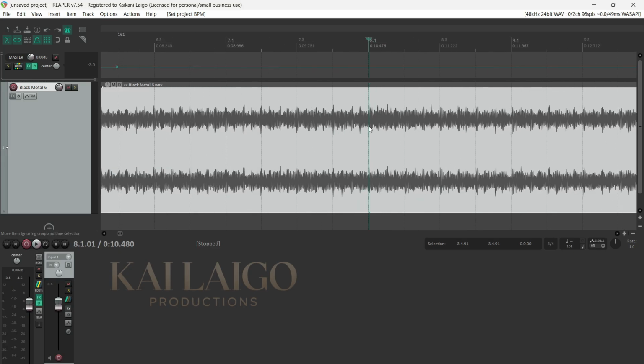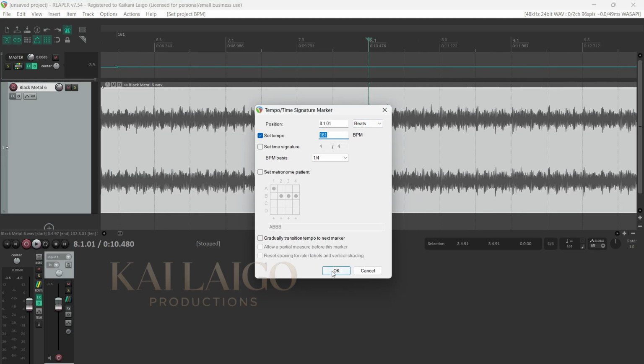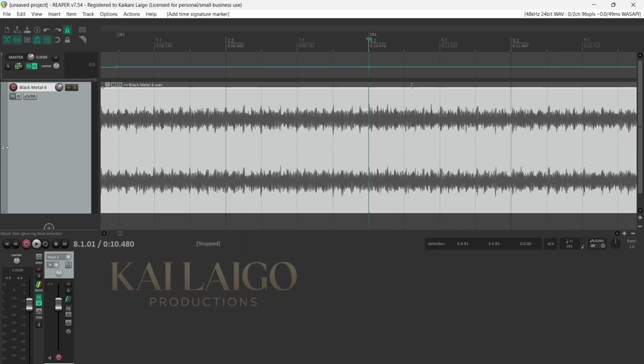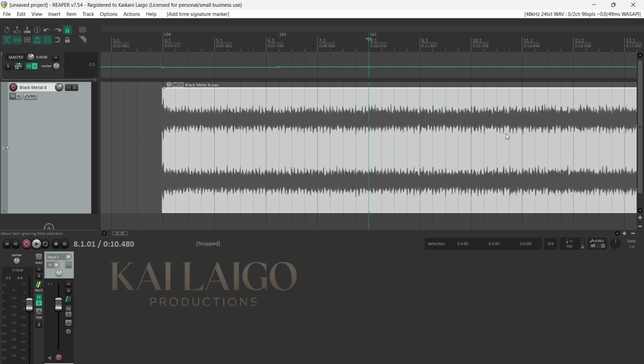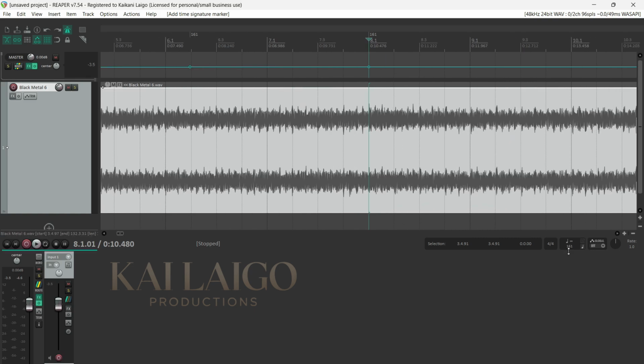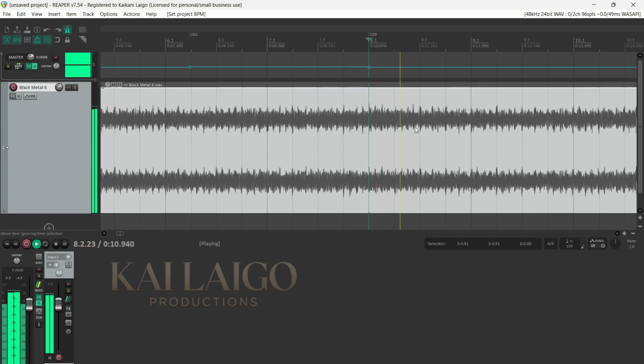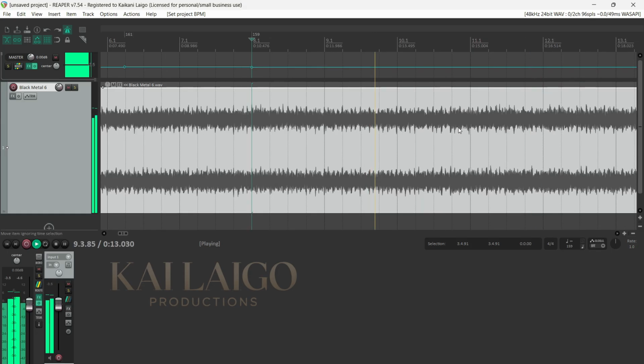Drop in another Shift C and click on the number there, hover over the number here. I'm going to get a little bit more of a zoomed out view. Hover over the number here and line that bad boy up with your mouse wheel. Let's listen to that. I mean, it's really off there, but it's pretty much on.